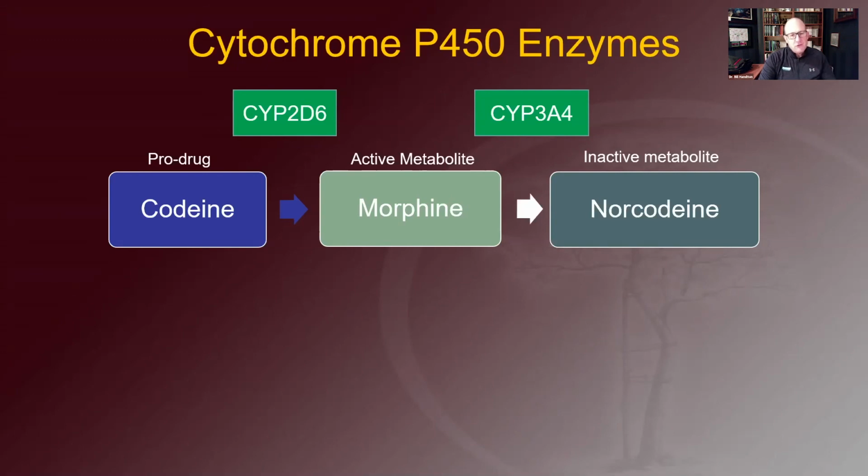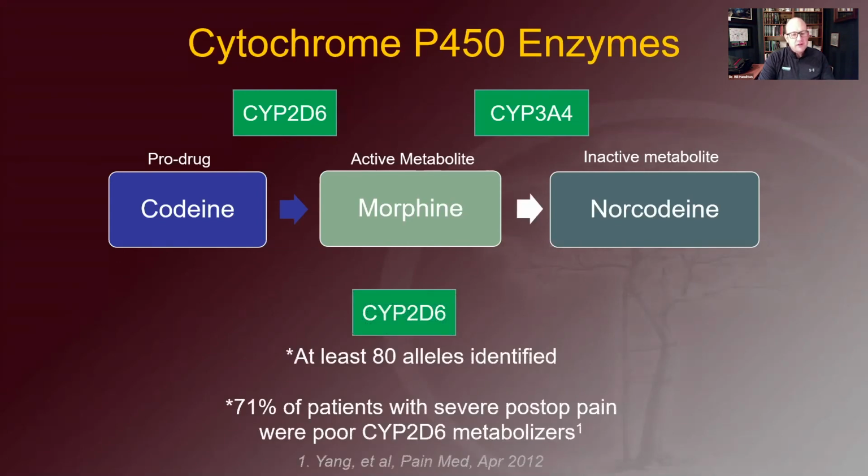These cytochrome P450 enzymes live in your liver. We all learned about this in medical school, but these are important enzymes. The CYP2D6 is maybe, if you had to remember any enzyme from this talk, that would be it. It changes codeine into the active metabolite. There's been extensive research on this CYP2D6 gene.